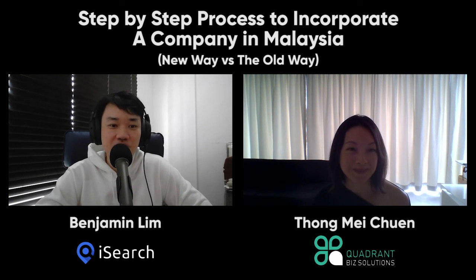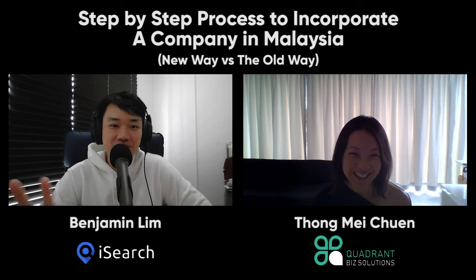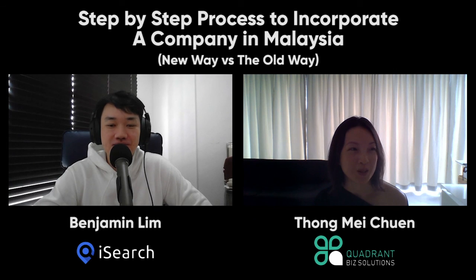Okay, and then all the support will go through WhatsApp. Yeah, exactly. Or we have an internal messaging system as well on the platform, where you can request a task. I think WhatsApp is the preferred mode of contact that we are experiencing right now by customers, but you can actually do it on the platform as well. Malaysians, we want faster, so we just WhatsApp instead of email. And I think it's the inherent human nature where you want to be able to communicate with somebody directly, that doesn't go away.